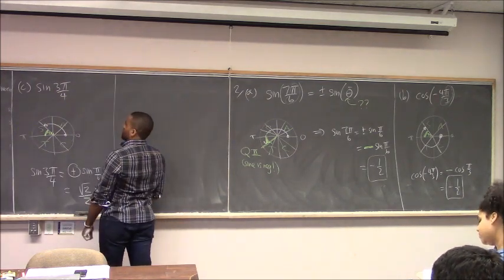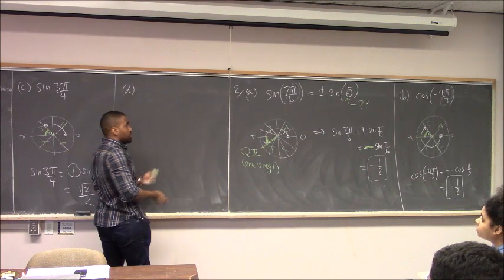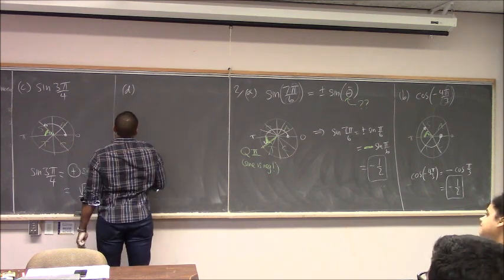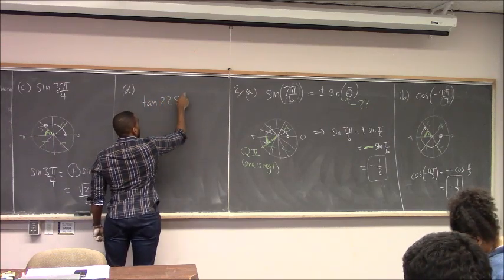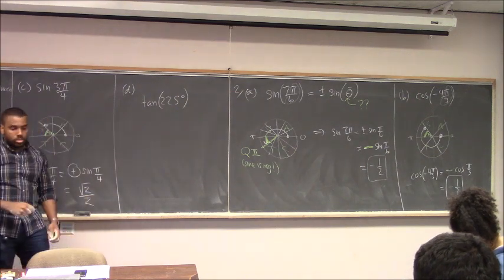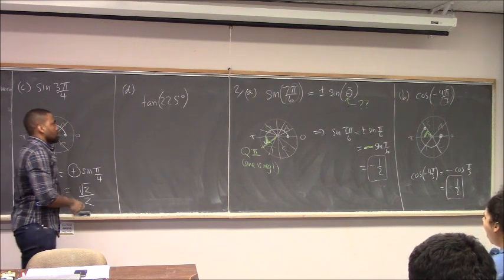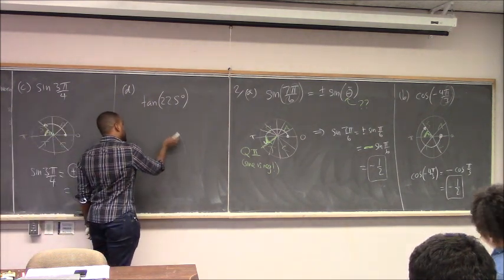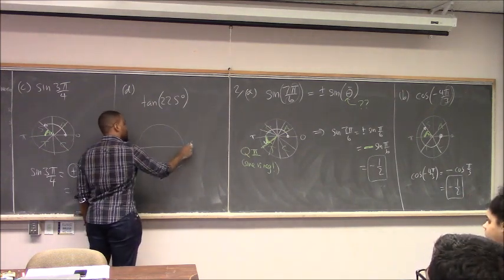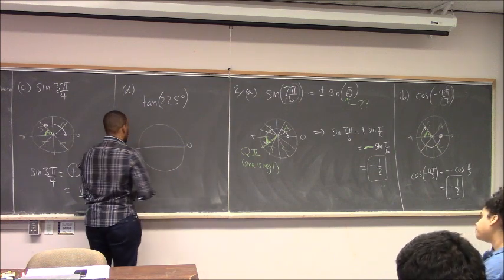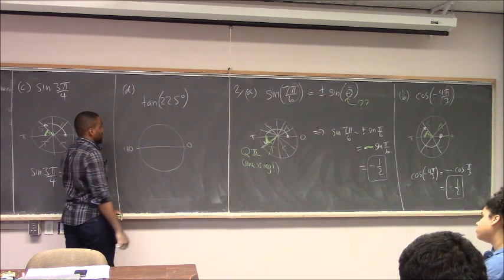Now, let's do the 225 in one of these problems. So, I don't know, what about tangent of 225 degrees? Well, in principle you can do the same thing. It's just that the numbers aren't going to be that nice. The numbers are really nice with theta, because you only have to count small integer numbers, whereas here you have to count 180 things.